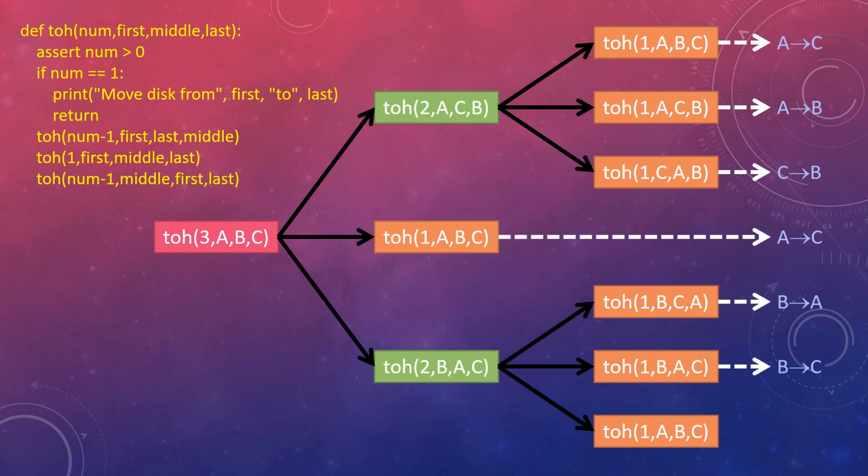Now it is taking the disk that it placed on peg A in step 1 and it is now placing it at the original destination. Again, the bottom green box will give you the original destination C. So the last orange box says TOH1 ABC. Take a disk from A to C. And this generates into a move A to C.